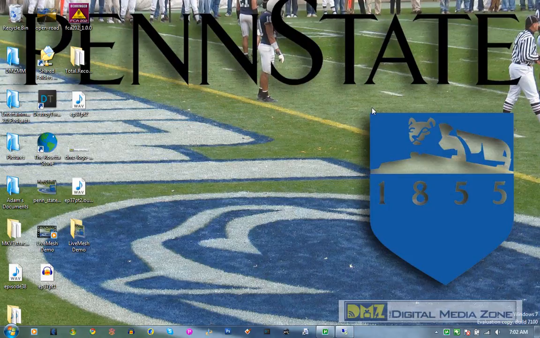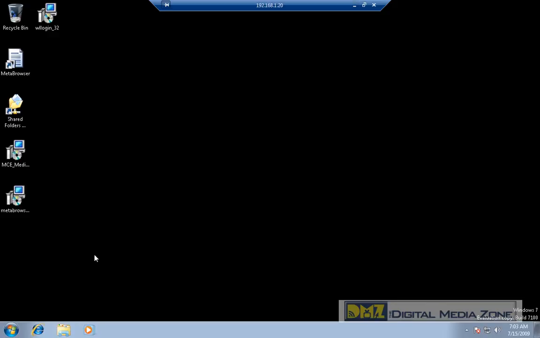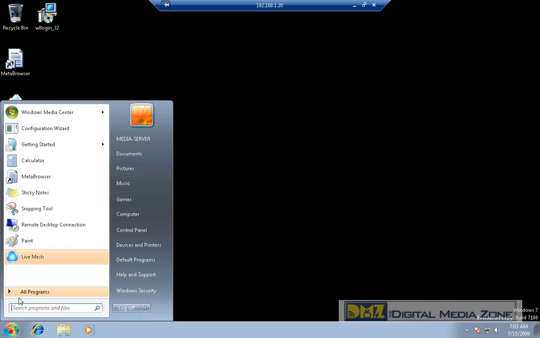What we want to be able to do, though, is do everything that we could do by sitting at the local machine. The problem, number one, is that with the Windows 7 Home Premium version, you don't get remote desktop. If you want remote desktop, you've got to pay for Professional. But the problem is, and we're going to take a look at it here real quick, this is my RDP session over to my media server.